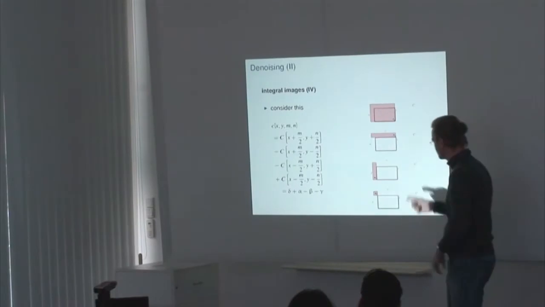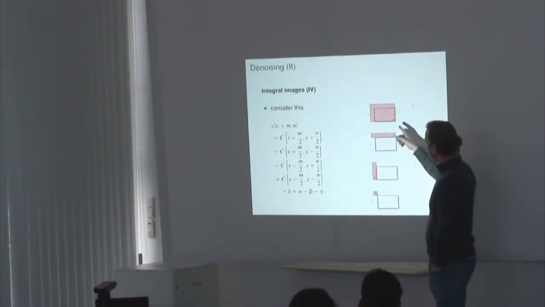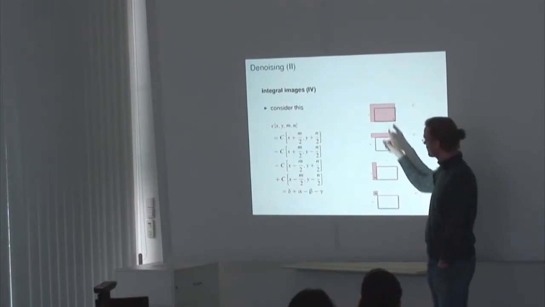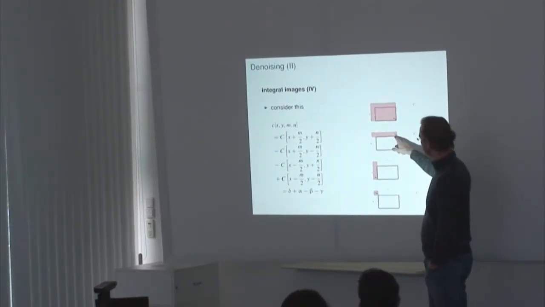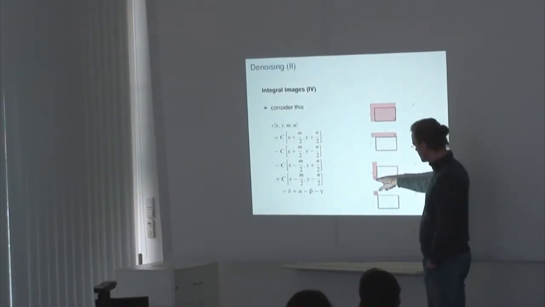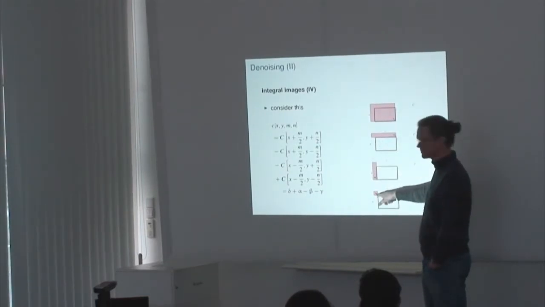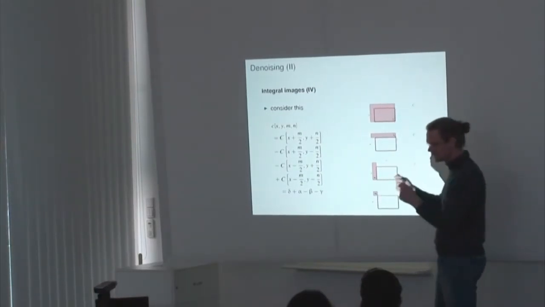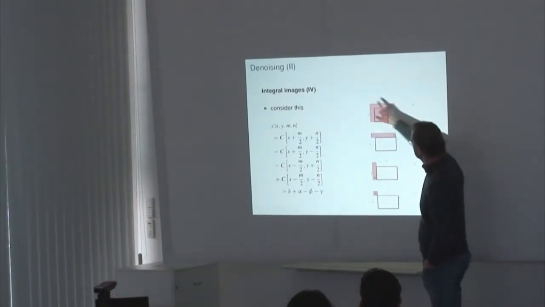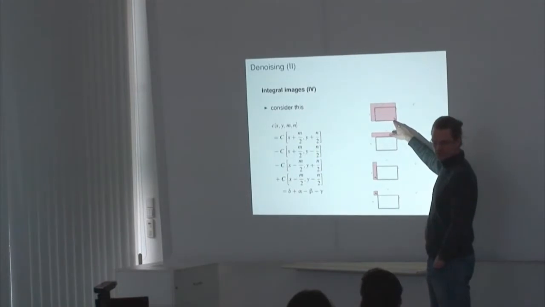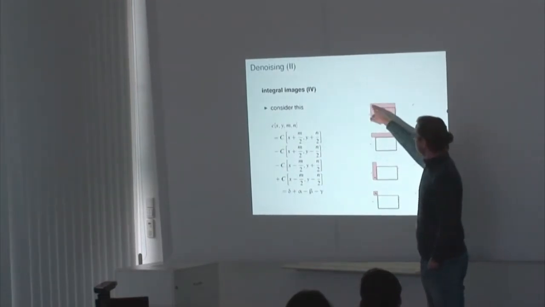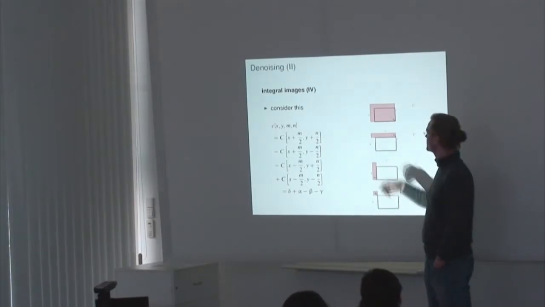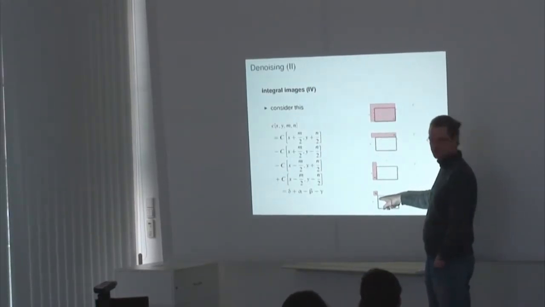We can compute the value inside this rectangle like so. Here, for this pixel, capital C contains the sum of all these pixels. This pixel, beta, contains the sum of these pixels. Gamma contains the sum of these pixels, and alpha is just this pixel. So the sum of the pixels within the boldface red rectangle is the overall sum at this point. But then there is something additional which we don't need. This is additional and this is additional. So we may subtract these, but then we have subtracted this one twice. So we add it. And there you go.